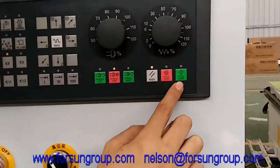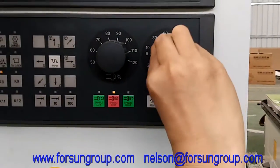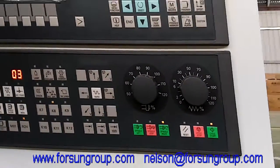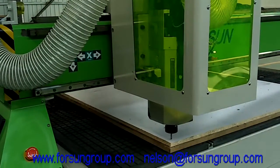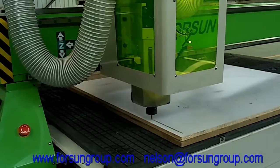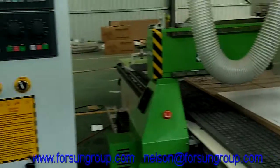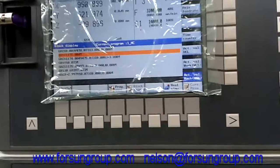You can see it will be like this. Then test it — press cycle start. When you press cycle start, make sure the feed rate is also set slower in the beginning, because you are not sure the program is really correct or not. Then, once it is correct, you can go faster and faster. That's enough — that's what you want.